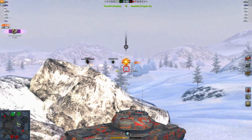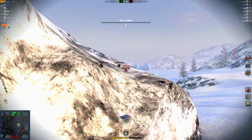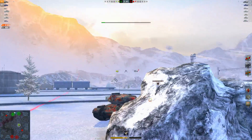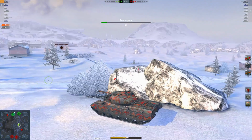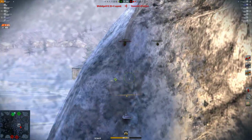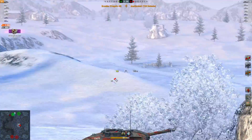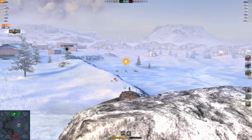Or should I wait? And you'll see me sometimes where there are tanks in the open, I will wait for that third shell to reload before I unload the entire clip, or I shoot one shell, because it really does maximize how much damage per minute you can get out, and you're always constantly thinking that when you're running this tank. So that is one thing I really wanted to talk about, because no YouTubers I've seen have really talked about how to maximize your damage per minute in this tank. So I hope that did make sense to you guys.